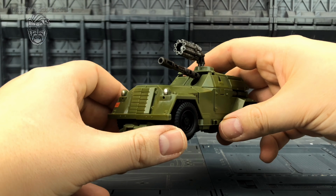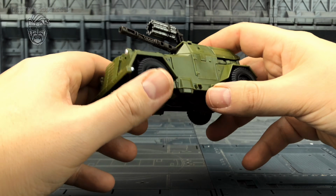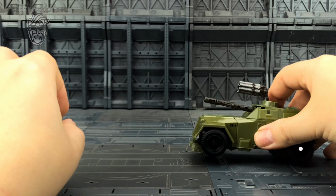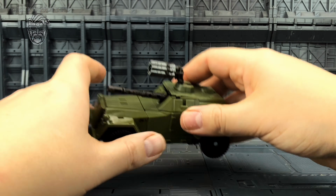Could do with a little bit of work. Could have done with a bit of die cast in there. Maybe an oversized version with die cast would be rather nice. Not a fan of these feet. It does roll, just. The clearance is very, very minimal.